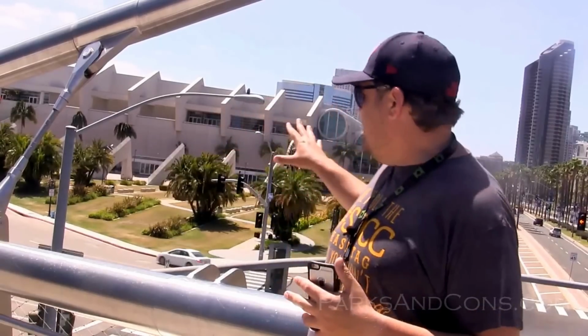The last thing on this line, just wanted to hit on from this vantage point, is one thing we'll come back to over and over again in this video: being really dynamic. You want to have a big picture plan. You want to have backup plans for your backup plans for your backup plans, but at the end of the day, Comic-Con is all about making changes and being dynamic and shifting left to right as opportunities present themselves.